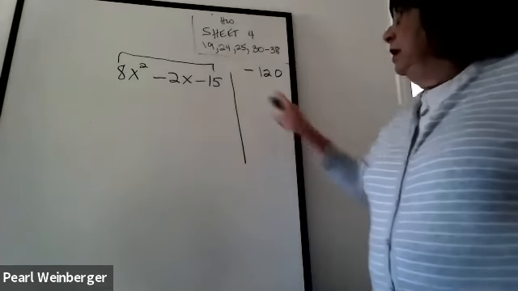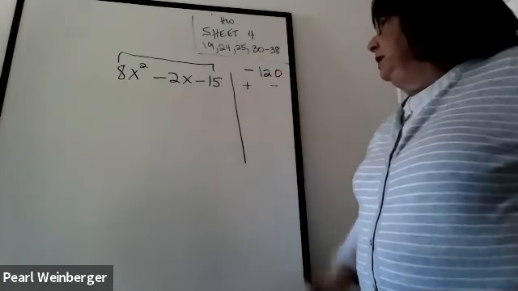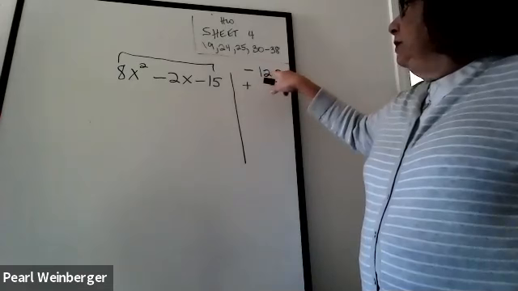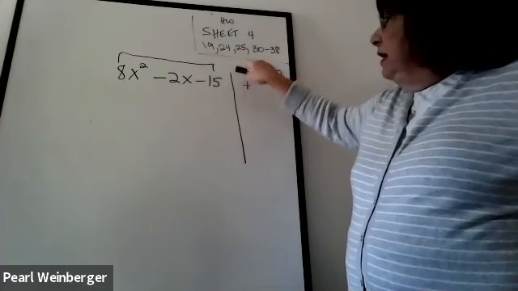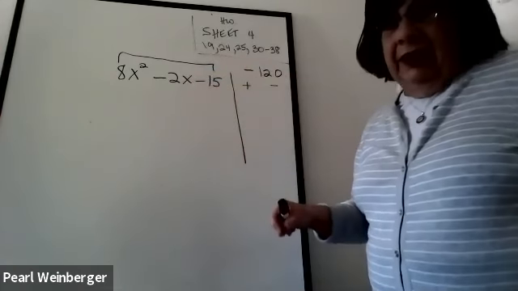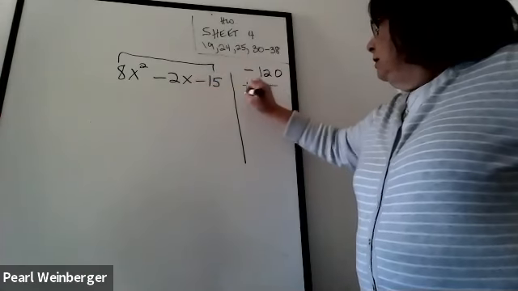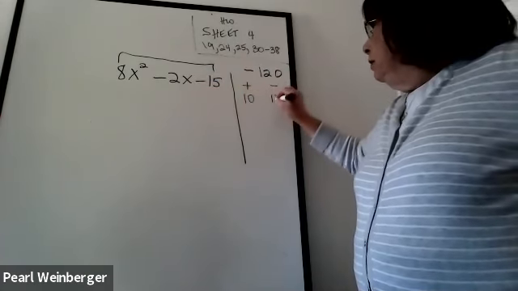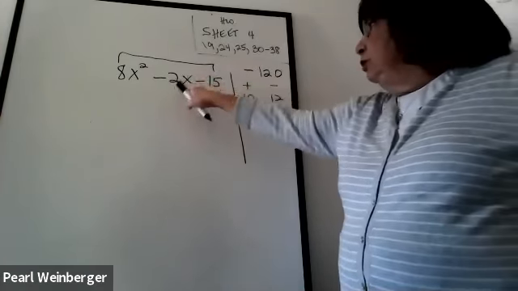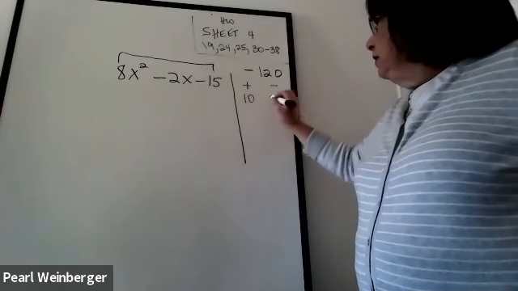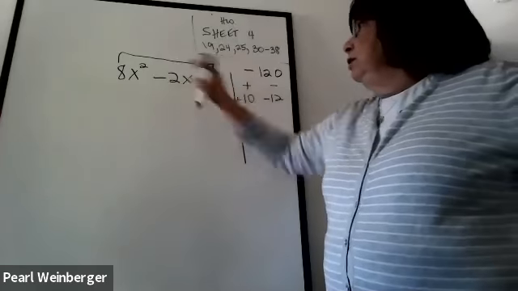First of all, since it's negative, one number is going to be positive and one number is going to be negative. And we need numbers that multiply to 120, but since this is minus, they have to subtract to 2. And the numbers I can think of right away are 10 and 12, because 10 times 12 is 120, but when you subtract them, you're going to get the 2. And it's going to be the 12 that's going to be the negative, because a larger number is going to have to be negative because this middle term is negative.